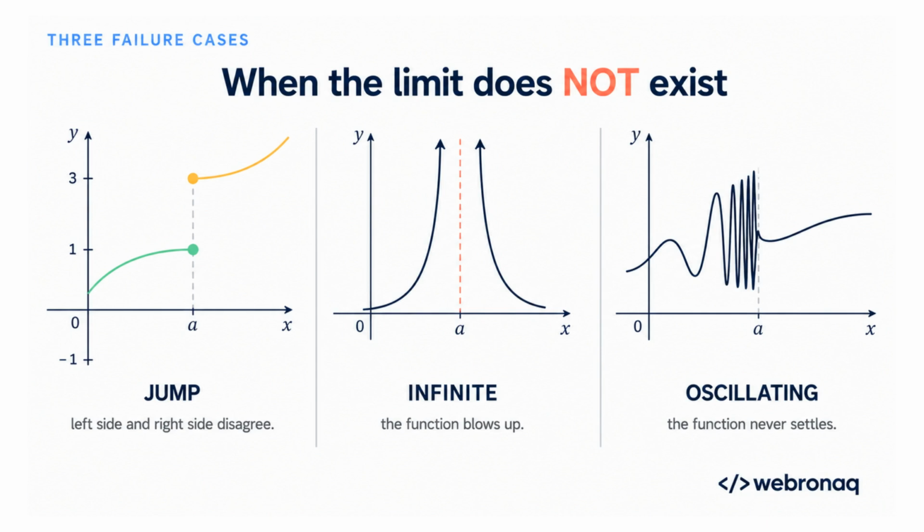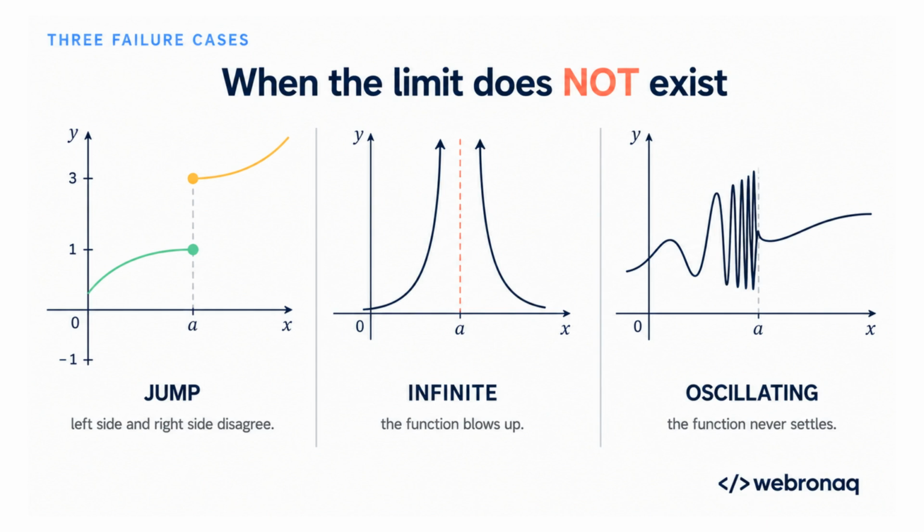The graph literally jumps. Second one, infinite. As x gets closer to the point, the function shoots straight up, or straight down, toward infinity. There's a vertical asymptote there. The function isn't approaching any finite number, so technically, the limit doesn't exist in the normal sense. We sometimes write that the limit is infinity, but really, that's just our way of saying it's unbounded.